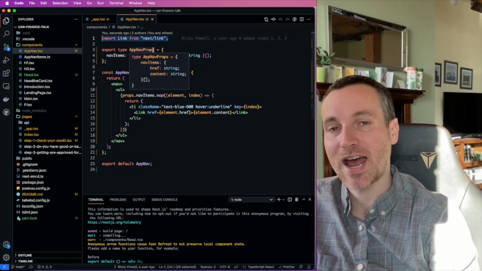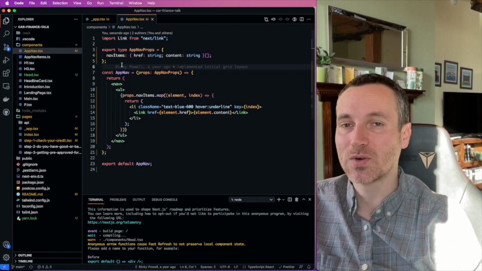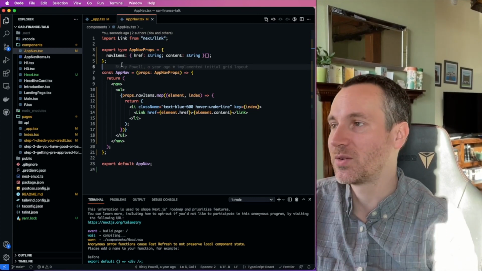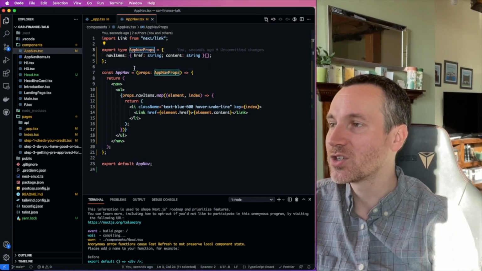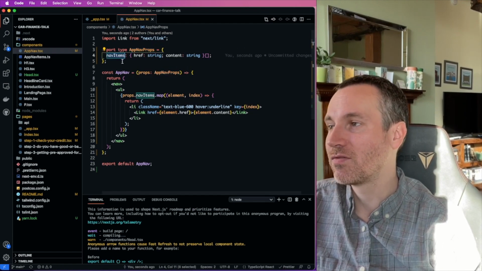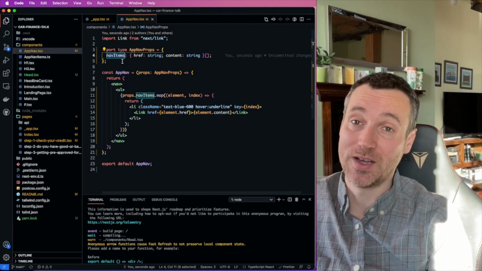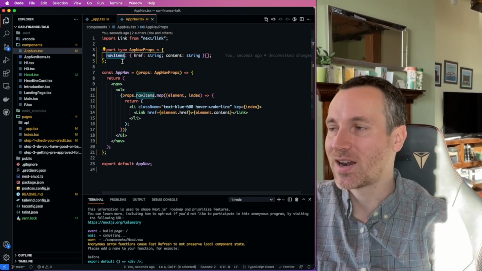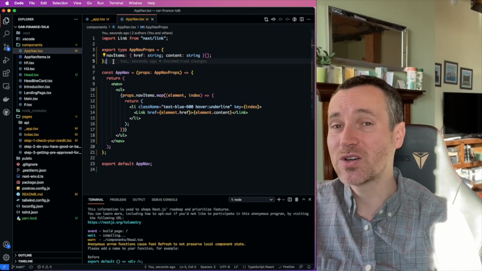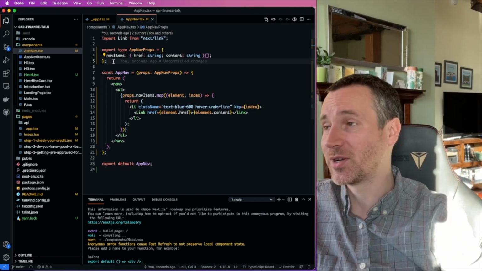So I could have a bunch of different app nav props. Now, it might be a general name, so I could run into not necessarily collisions, but there's some sort of merging that goes on with the interfaces. So if I had two interfaces called the same thing and they have two different properties on them, they would actually merge into one, which I might not actually want. And types avoid that, so you can't have that. Interfaces, though, can extend each other as well. So you could extend one interface from another.